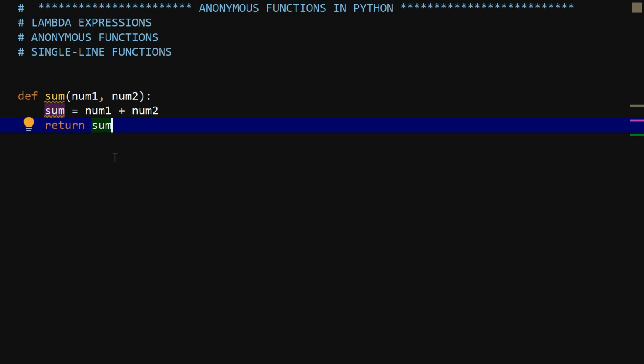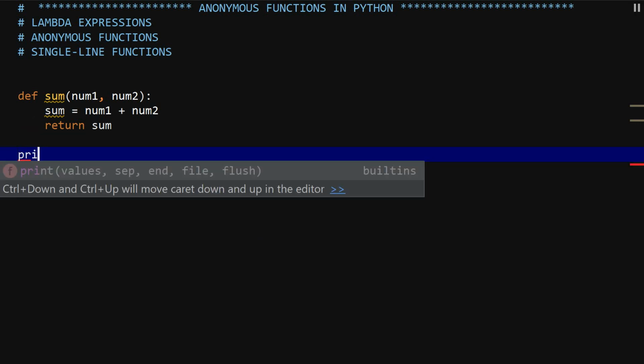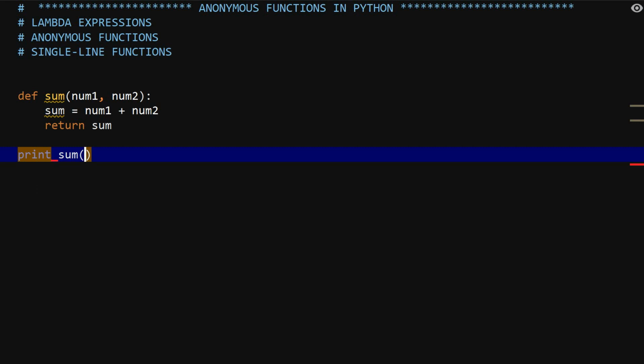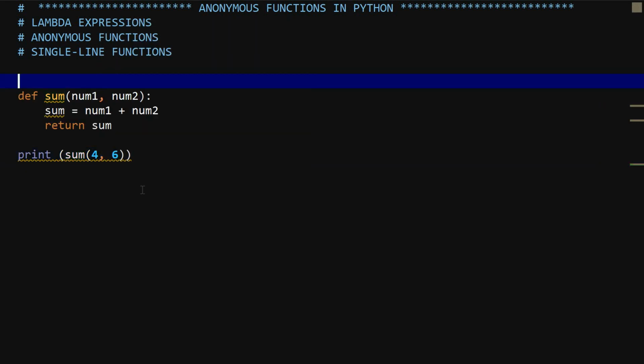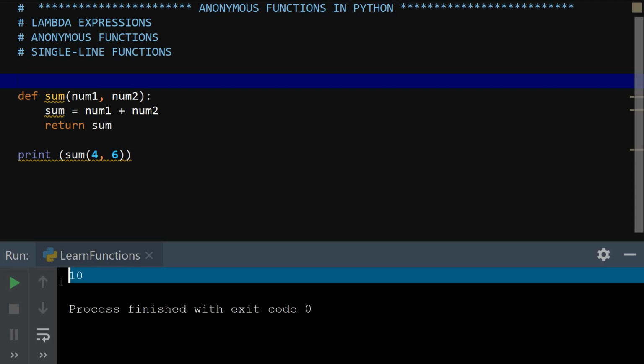So this is the normal way of writing a function in Python. If we now say print sum of 4 and 6, close the braces, and run this code, it's going to print out the sum.